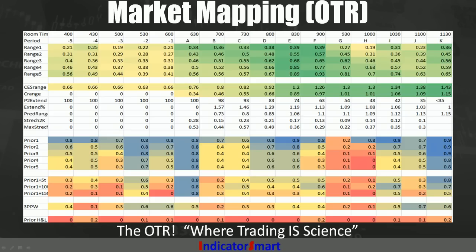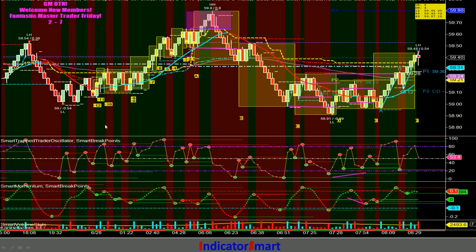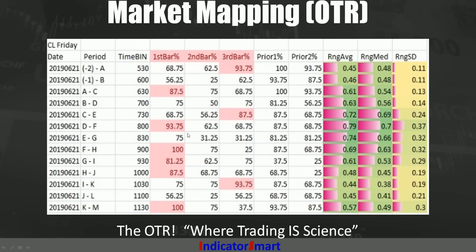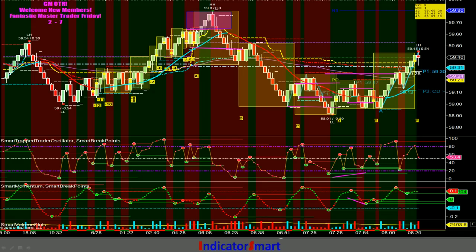Let's take a look at a chart and see what actually happened. We knew in A period, based on our super map, that we would break that prior by 15 ticks. And it went there to the tick and turned around. That's this guy right here. This morning, we drew a box here, extending up to here. We broke out of here with this pattern that we call a 3D pattern, and extended out to that high and turned around there.